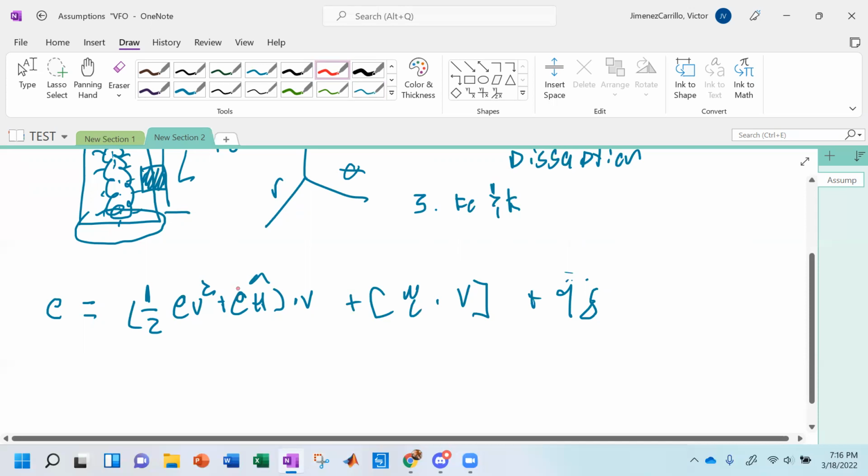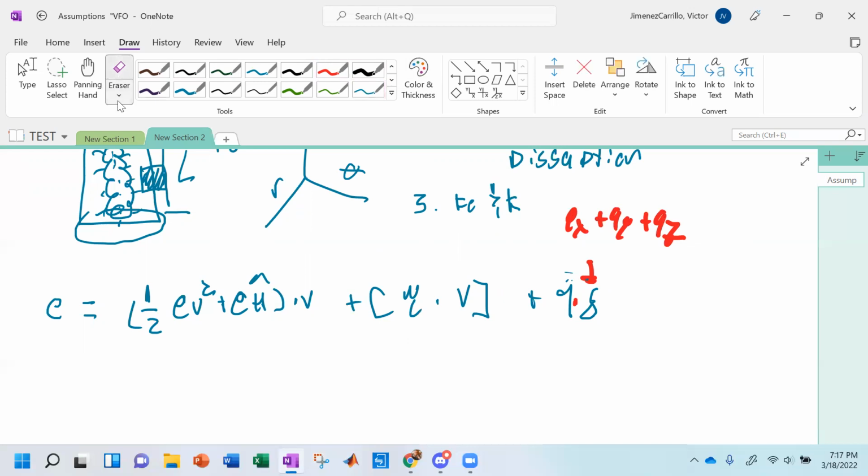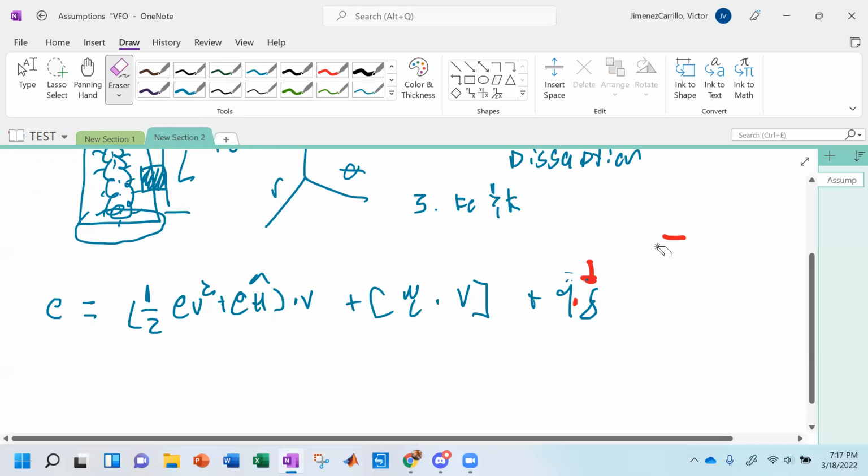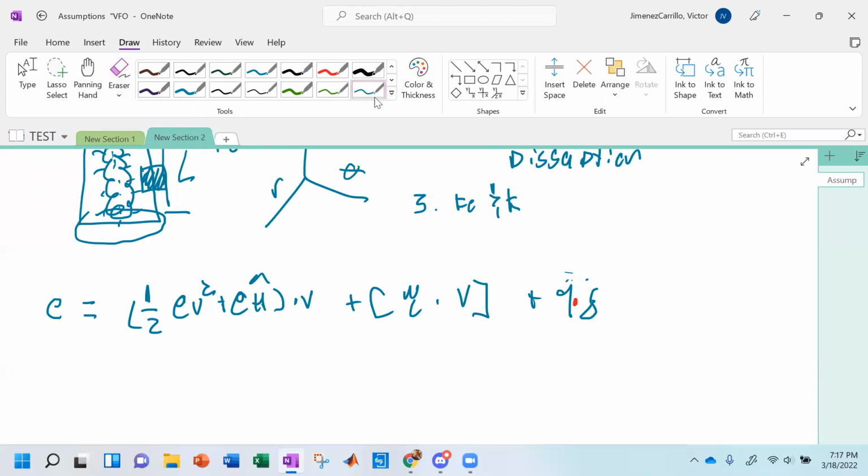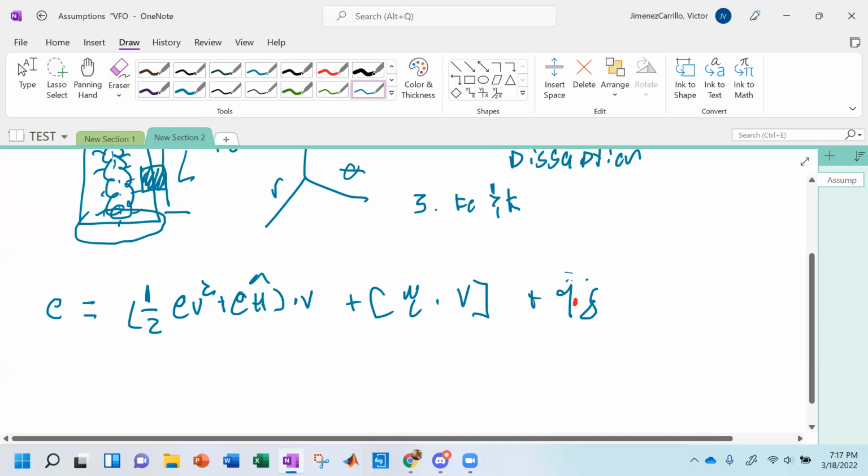Wait, what is the last term? Q. And what's multiplied next by Q? We call that, well, in the book they call it something stupid. I'm going to call it delta. All this means is that it could be QX plus QY plus QZ. And then what is that E at the beginning? Yes, ma'am, I know you hate my E's. It looks like a rho. I'll make it different for y'all since I'm teaching.